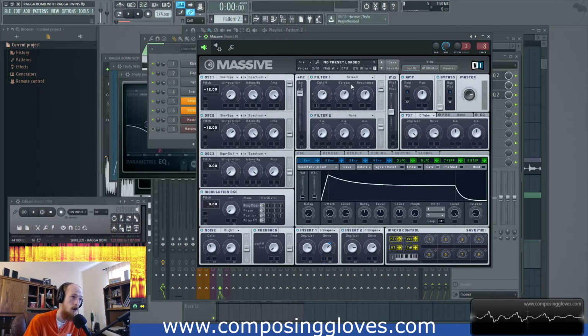Now with the filter, you're setting where your resonance is going to be, and then the scream is a feedback loop. I've turned up the resonance quite a bit, so it's creating that bite at around 600 hertz, which is where he has his. At least that's what it sounds like. It might be a bit higher, a bit lower. I don't even know.